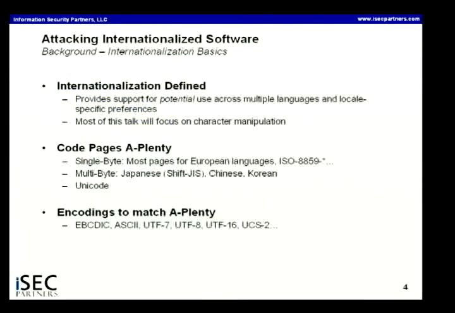All right, so let's launch into the basics. Internationalization is whatever you have to do as a developer to write your application once and have it run against a number of locales. A locale would be a cultural specific set of preferences. So things like how do we represent the code page or the characters that we want to talk in, what sort order do we use when we sort text, and how do we represent timestamps and currency and a number of other things. If you properly internationalize your software, you write it once, and then you can run it on English, you can run it on Japanese, you can run it on German, you can do it anywhere, and it'll just work flawlessly and in a culturally appropriate way.